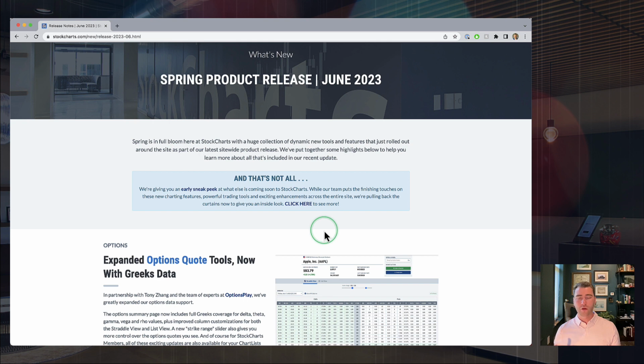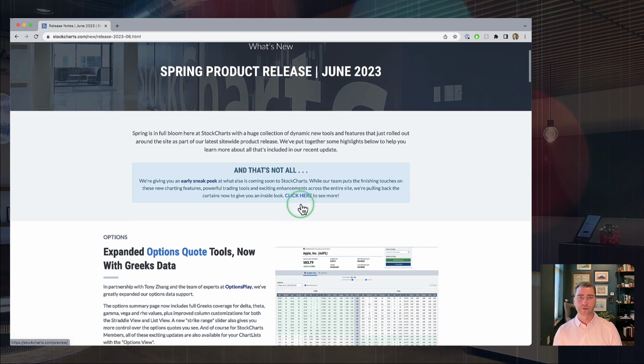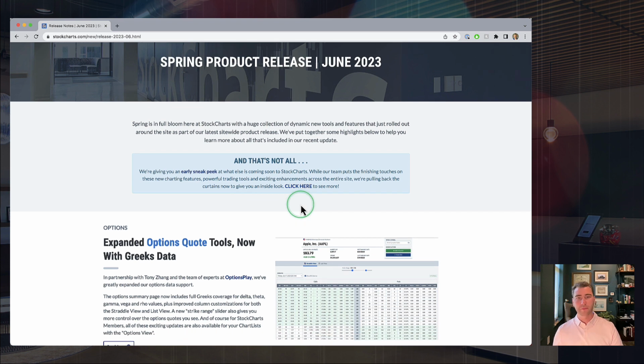And then also a major update for our MarketCarpet tool, that heat mapping, market analysis, market mapping tool. So we'll show you those, but the key is that we've got this big blue banner right up at the top. This is going to give you access to some of those technology previews. Again, we'll come back to that. We'll show you how those work. But definitely remember to check those out. Also, if you want to get to that page, instead of clicking through these links, you can go to stockcharts.com/preview, just like you can go to stockcharts.com/new to find these release notes.